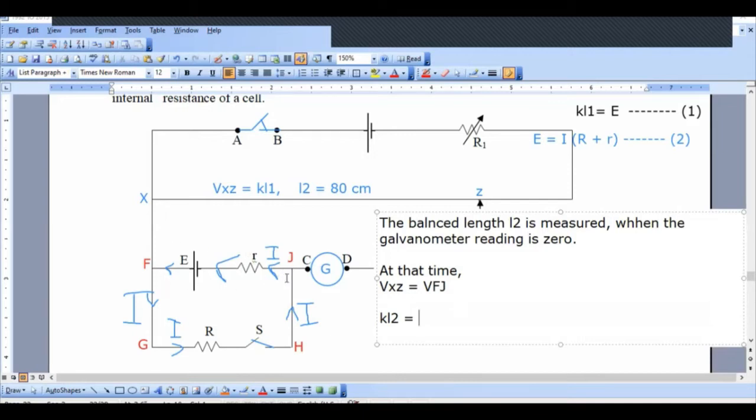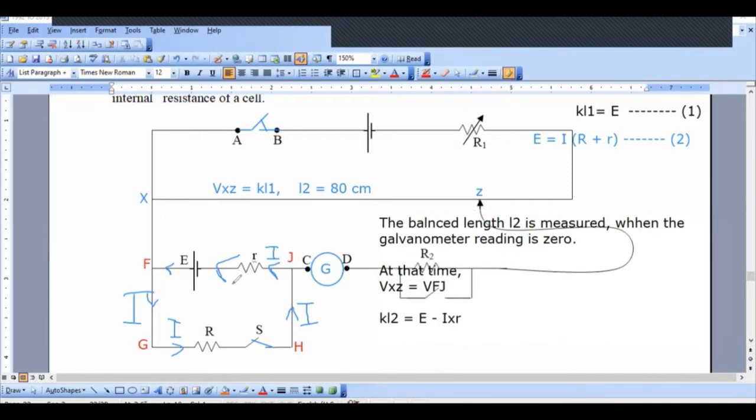There are two methods to obtain this potential difference. E volt is in the direction of J to F. And the potential difference created across this simple R resistor is in the opposite direction, that is, I into simple R. According to Ohm's law, when current flows through a resistor, a potential difference is formed across it, given by V equals IR, where current is capital I and resistance is simple R. And E voltage is in the opposite direction.